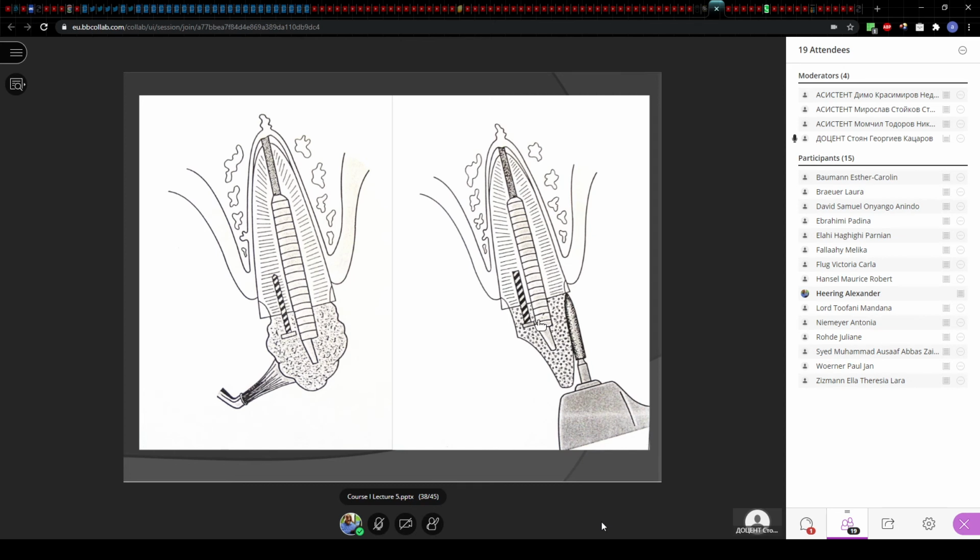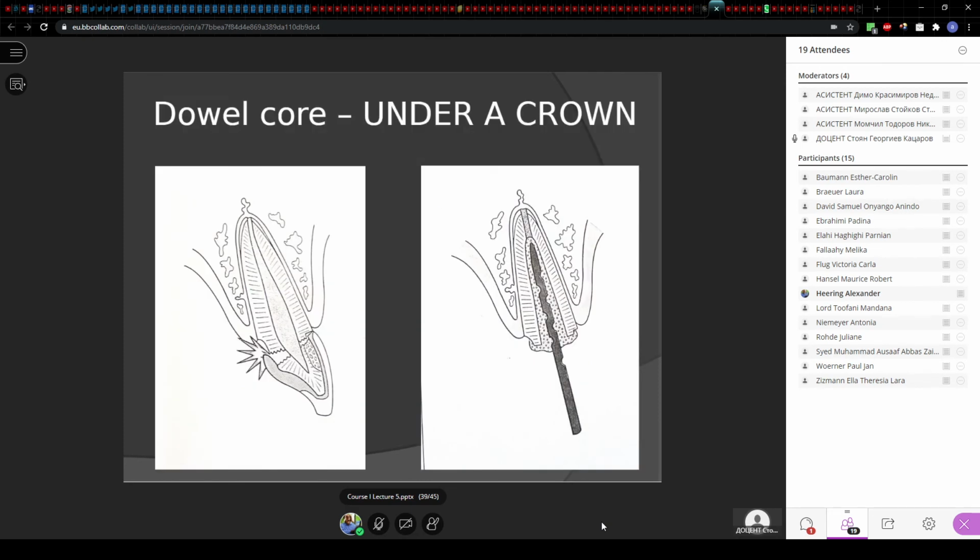This method is very beneficial, especially in cases when you have shorter roots, and in cases when you have preparations so tiny that basically there is no chance to take an impression from that. So you have to get the same kind of wire or the same kind of material that we're going to use, and just assemble all the posts and cast the core that is going to combine the roots. Okay.